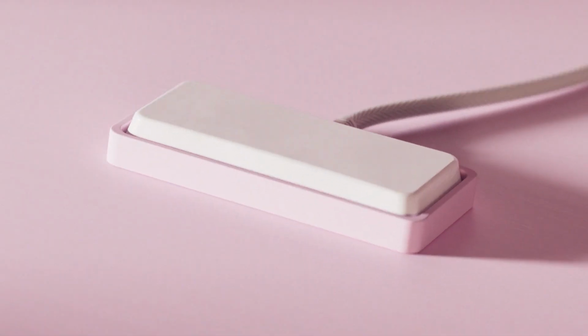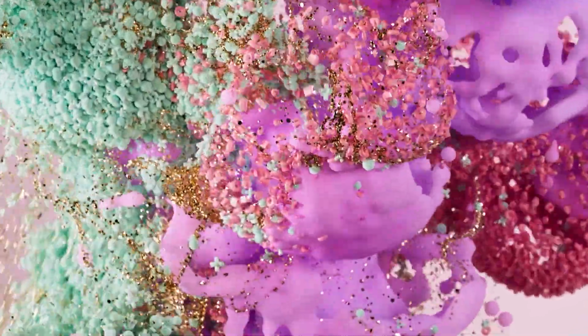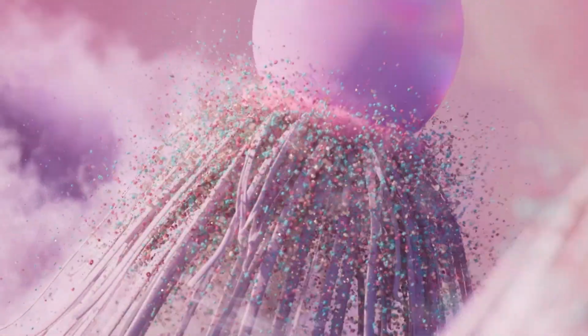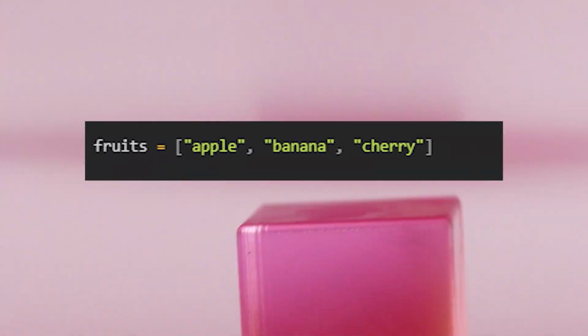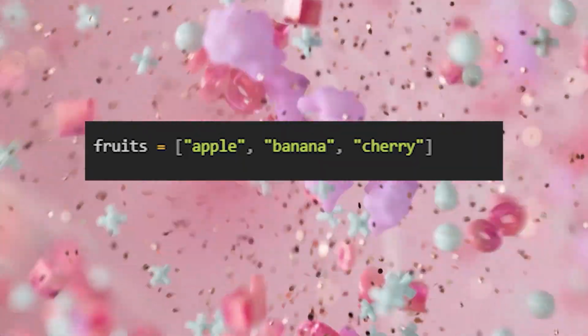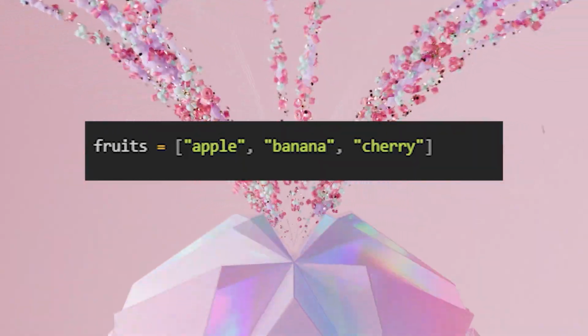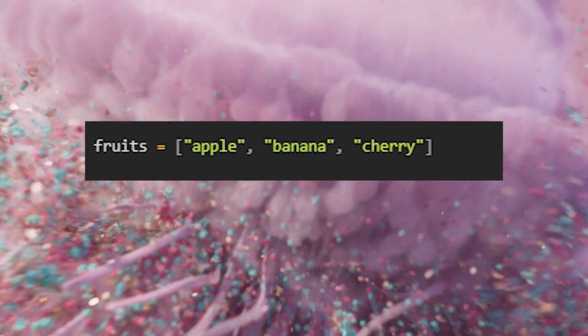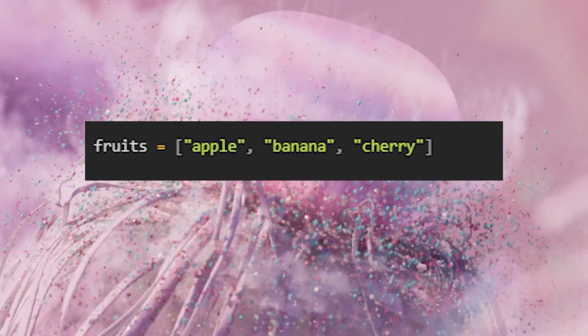Do you remember the variables from the first video? If not, or if you feel like you need a refresher, I'll put the video in the right corner again. If you do remember, then think about lists as similar to variables. They are containers for storing values. But unlike regular variables, which hold a single value, lists are special because they can hold multiple values at once. You can also think of a list like a shopping list, where you write down different items in one place.